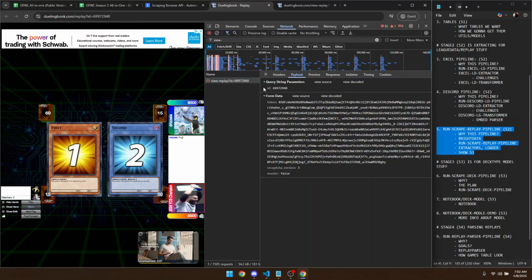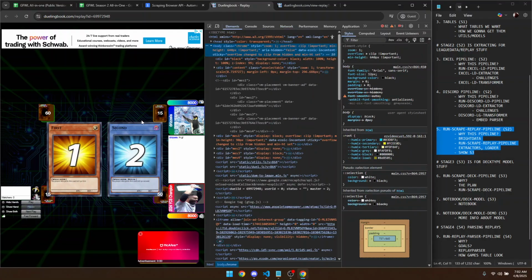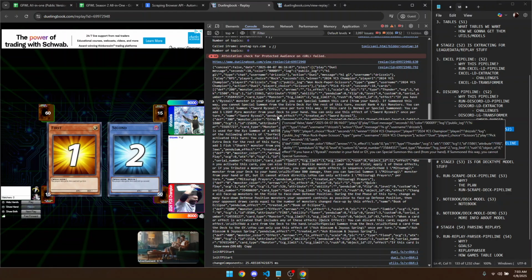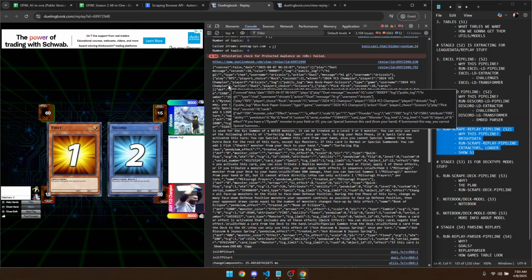To do things more simply, I still go through this replay URL, and I check to see if the replay is loaded. If the replay is showing, then the JSON is loaded in. Once that is loaded in, I could just go into the console log here, which is one of the big benefits of being able to access the dev tools. I could look through the logs for a message that contains the JSON and just pull that.